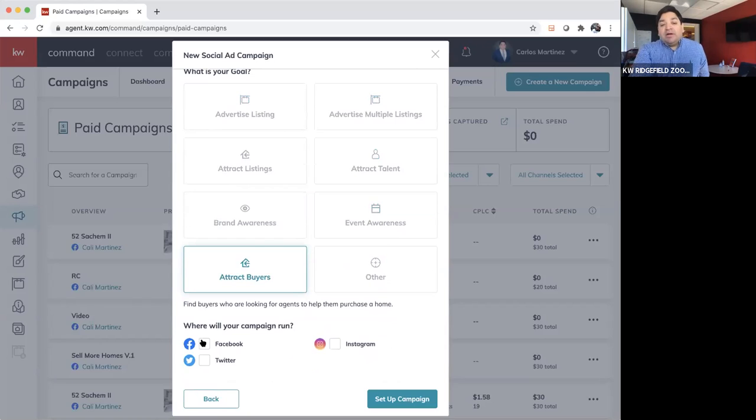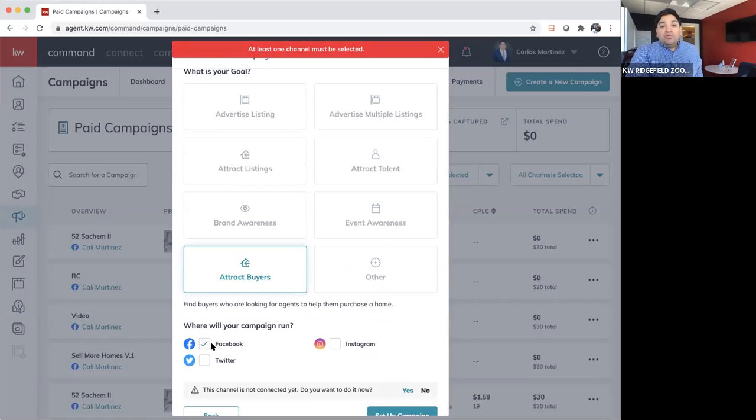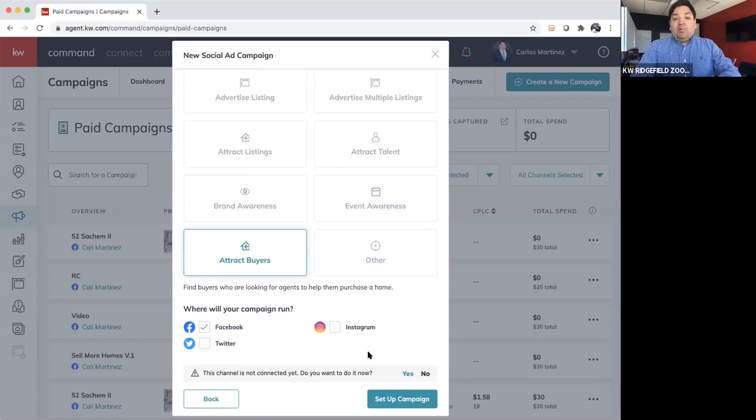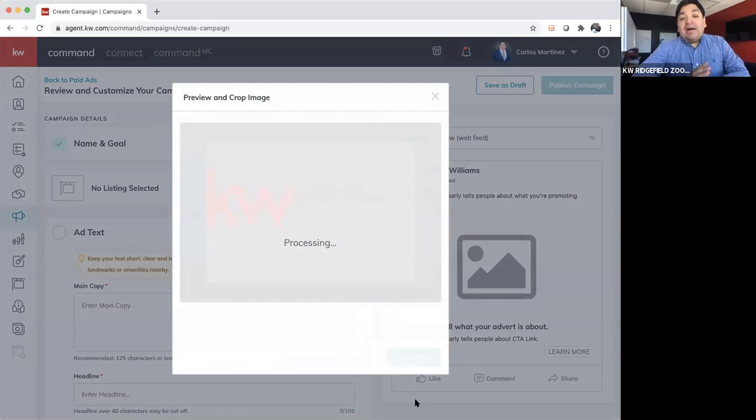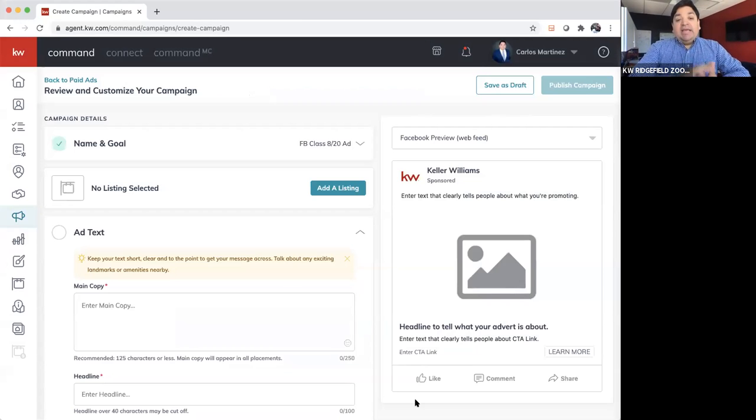Now it's going to give you a choice. You can run between Facebook and Instagram at the same time, but we recommend you do one at a time. In this case, we're going to do Facebook, because you want to see what's working and what isn't working. I can run an ad within about 6 minutes, from the moment I click create a new campaign to the moment it's up and running, just because I've done this a couple of times. So I'm going to click on Facebook and hit set up campaigns. By the way, if you have a question, please stop me. All right, on the top hand side, I'm going to select the listing.